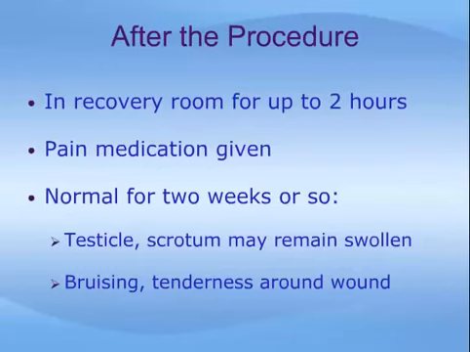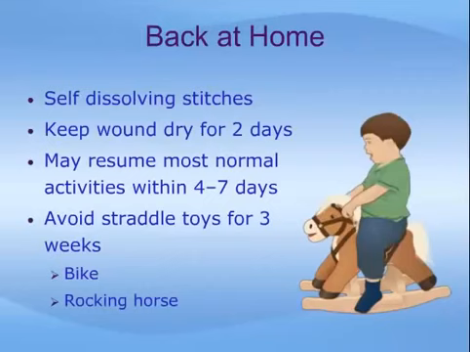It's normal for there to be a little bruising and tenderness around the wound for 4 to 7 days, as well as some swelling in the area. Keep the wound from getting wet for 2 days. Most normal activities can be resumed within 2 days. Exceptions are using straddle toys, such as bikes and rocking horses. These should be avoided for about 3 weeks.